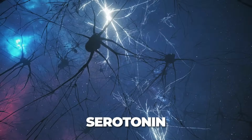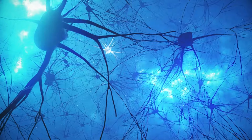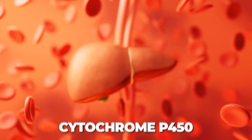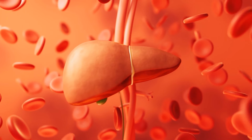So serotonin, dopamine, right? Making sure that those neurotransmitters, GABA, glutamate, are in the right ratio so you can really think sharply and quickly and have great healthy mood, right? So it's very important there. Also plays a really important role in the cytochrome P450 function in your liver for deactivating and detoxifying chemical agents. Also for proper sex hormone production, producing enough estrogen, progesterone, testosterone, so you have healthy libido. Vitamin D is really key for that.